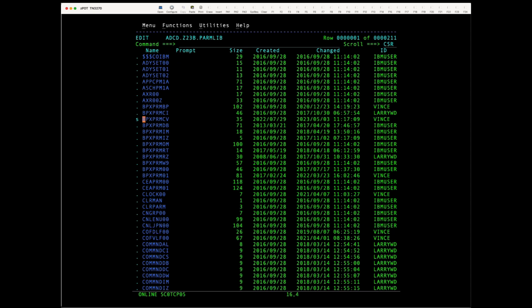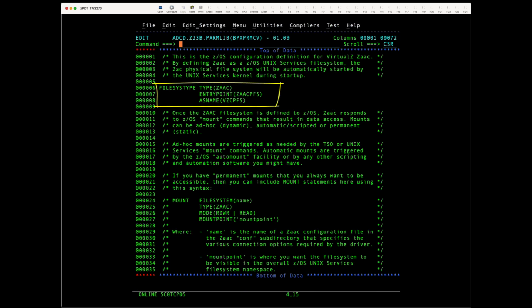We edit some of our system parameters, and we add what's highlighted here. We tell z/OS that it has a new type of file system to support. It's called Zaac, and basically how to invoke it. Once we do this, we're pretty much ready to go.